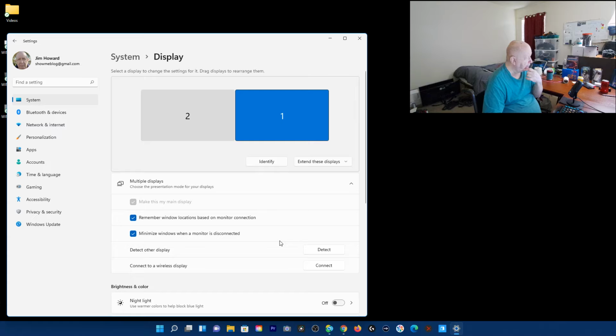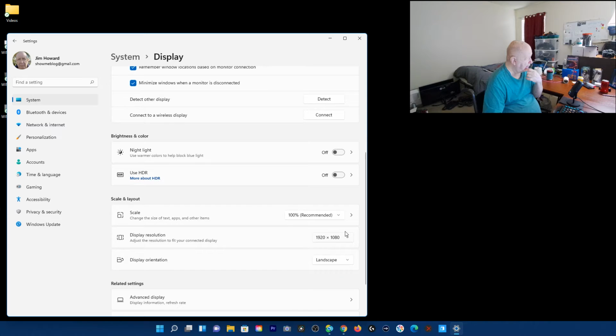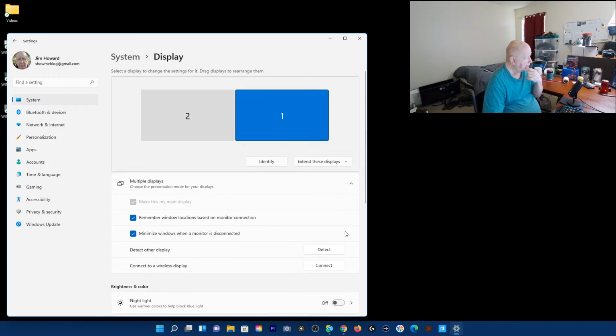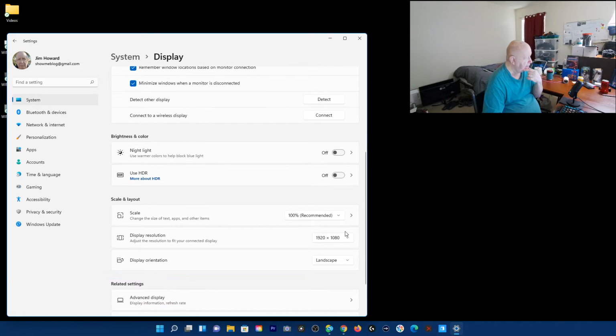Minimize windows when a monitor is disconnected. Okay. This monitor number 1, by the way, does do HDR. But the color looked, I had it on for a day or two, a few days. I've done it in the past too. The color just seems a little odd. Kind of yellow, I'm not sure.